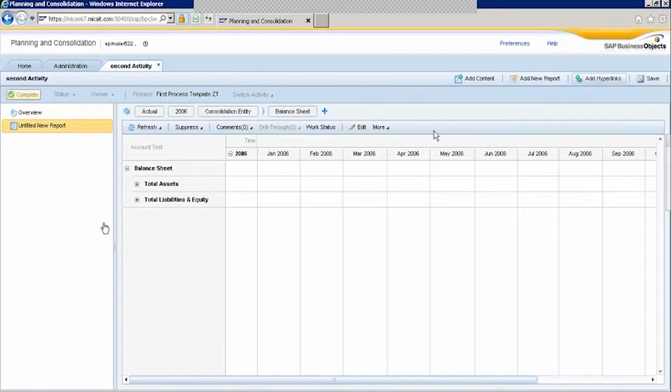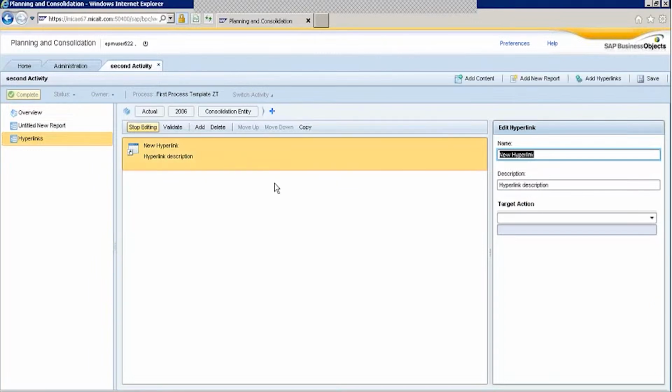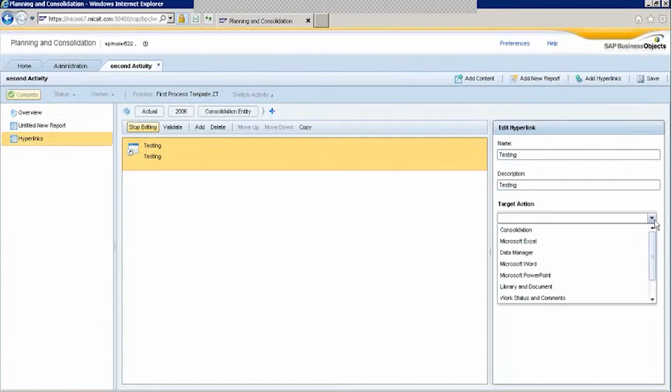So add a hyperlink here. Let's go to testing. And here you can just select your respective things.